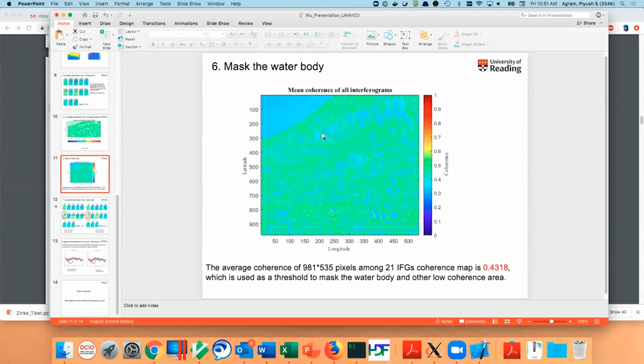How many looks for the processing? It's around 21 by 4. 21 by 6. 100 looks, and you still have an average of 0.4. That seems strange. I think something might not be quite right in the processing.